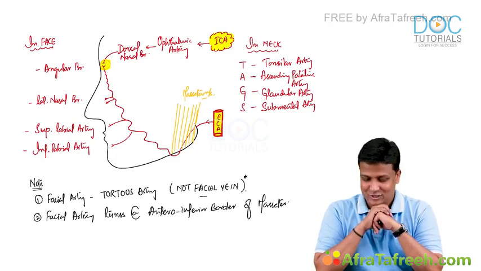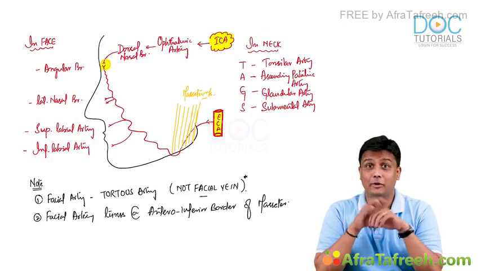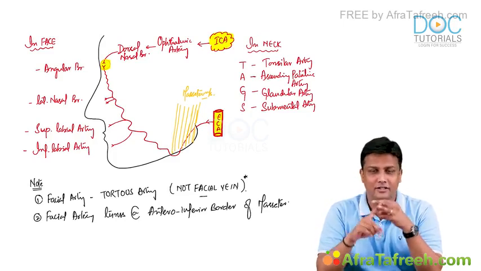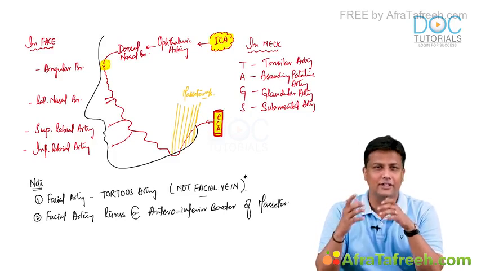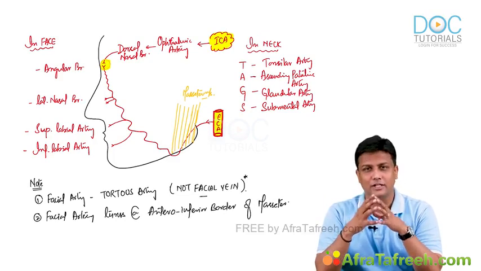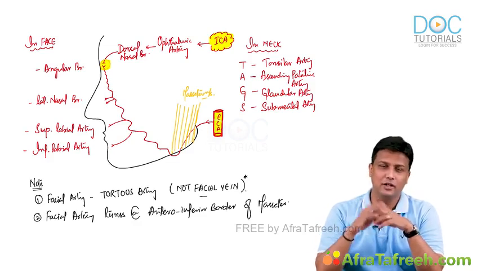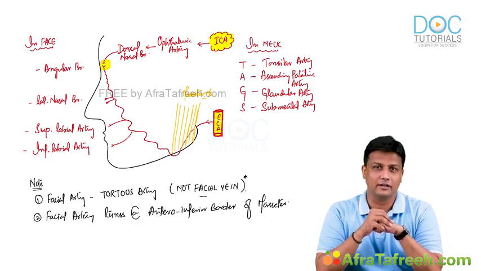Perfectly done. So that completes everything to be remembered about the facial artery. It's coming from where, what is the entire course, what are the branches given in the face and in the neck, and after that certain important MCQs which have been tested in your exam. Take care about that. So that completes the facial artery, and now we'll be moving towards the next one, that is your subclavian artery, the last in the line to be studied in head and neck topics.